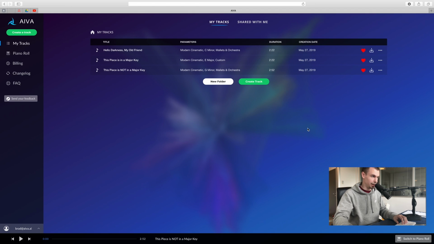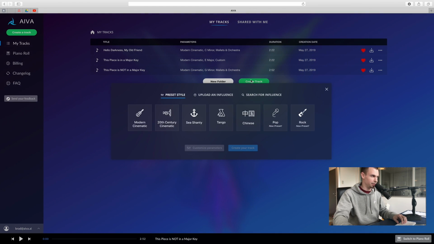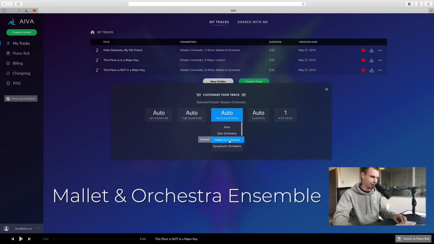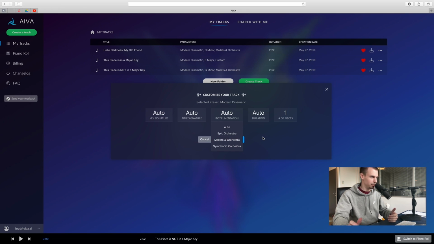Okay, I'm here on the platform and let's start out with the presets. We're always trying to constantly improve on the quality of the presets, always trying to create more diversity, more instruments and accompaniments. A preset that we've been focusing on a lot lately is the Modern Cinematic preset, with the most notable addition being this Mallet and Orchestra Ensemble. This was in response to some people suggesting that there was maybe a lot of just string ostinatos and not much else. This is a way to get around that, and I'll show you some examples of it. I think you'll know where this is headed.